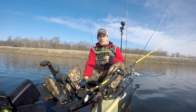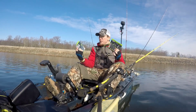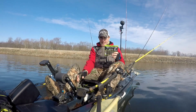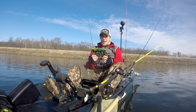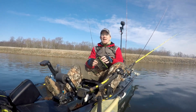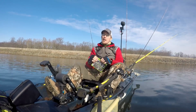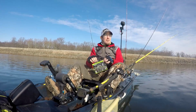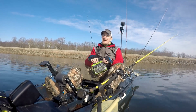She just got me these two, so I'm gonna do a little review on the GOOGAN baits that I've got, and we'll just kind of see how they are. Now keep in mind, guys, that I live in southern Illinois. It is early January. Water temperature's 45 degrees. Air temperature's about 45 degrees right now.